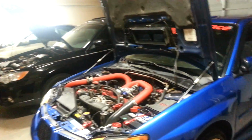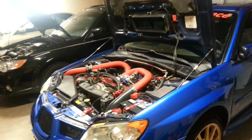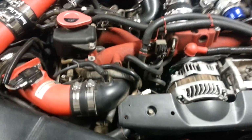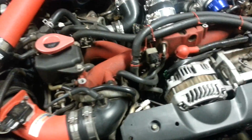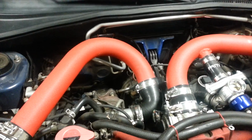I'll be running that NA Longrunner. If it needs it, it'll be ported out, polished. It's definitely going to get anodized or get some type of protective coating. I'm going to try to get it red. So it'll be red, and then the fuel rails will be black. And then a lot of my little accent stuff, my valve covers, the center timing cover will be red. Outside timing covers will be clear. A lot of these reservoirs will be chrome colored. My turbo will also be chrome. The heat housing on the rear will have that red turbo blanket.